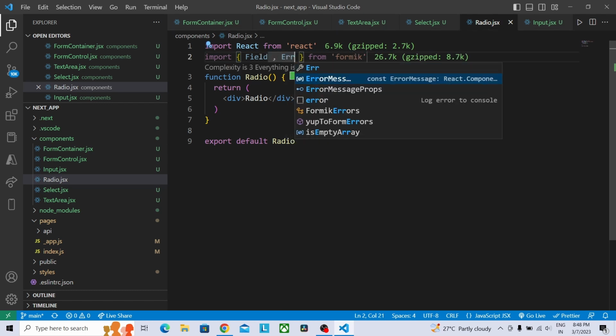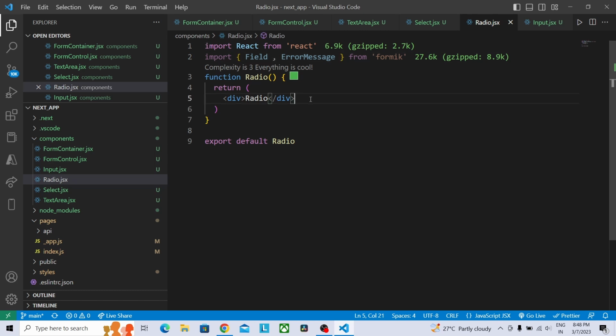error message, and next, remove the field and provide a class name container.